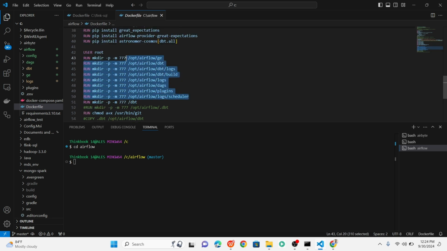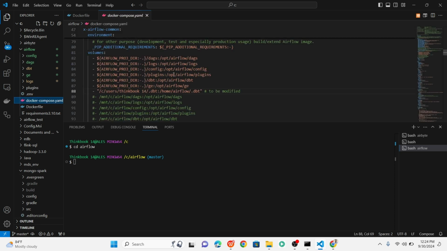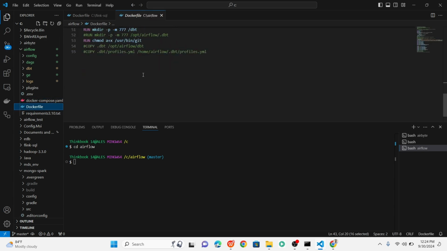These are the folders I created that I want to map, for example, this /opt/airflow/ge. If you go to the Docker Compose YAML file, you can see this directory which I'm mapping to my local here. Right, so that is that. I think that will be all, if you have put in the Dockerfile.